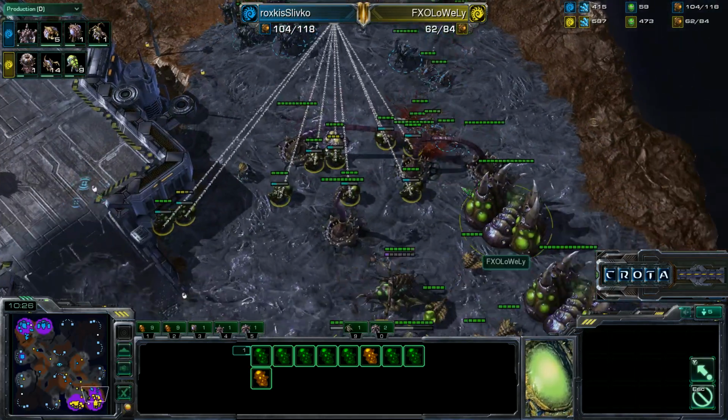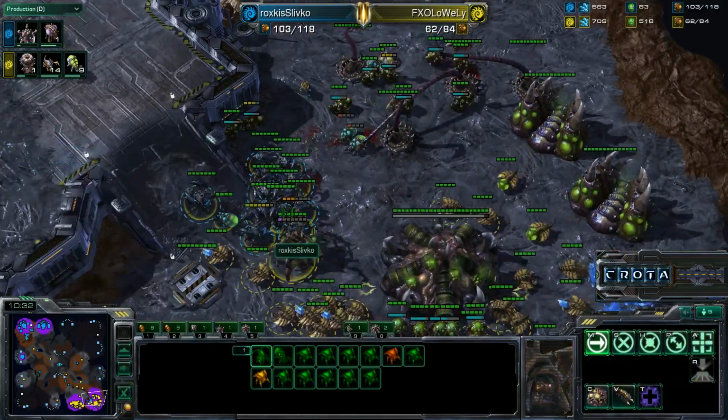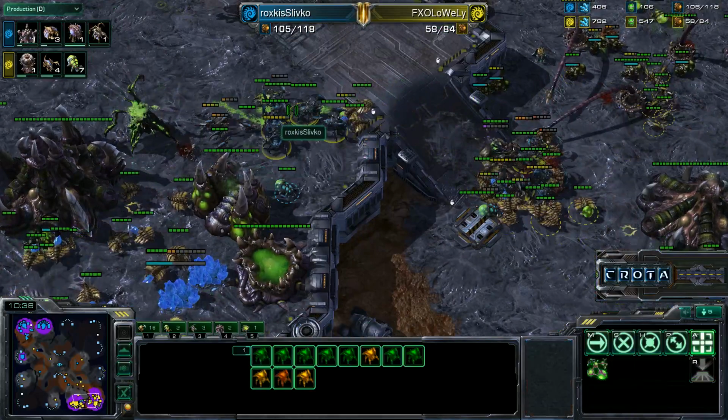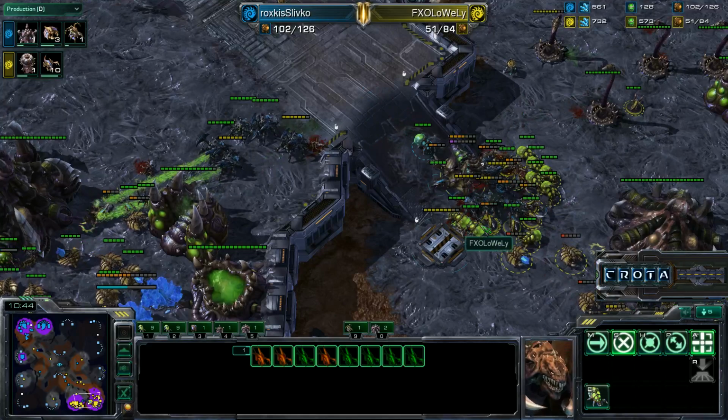Spinecrawlers are in position. Zerglings trying to get into position over here. Roaches may just simply walk up the ramp, and that is going to be a problem, as this entire base is pretty much ripe for the taking, ripe for the picking. Drones are surrounding the Roaches here. Banelings now trying to make their way in.